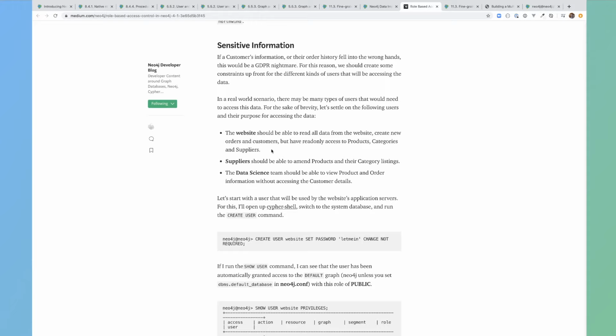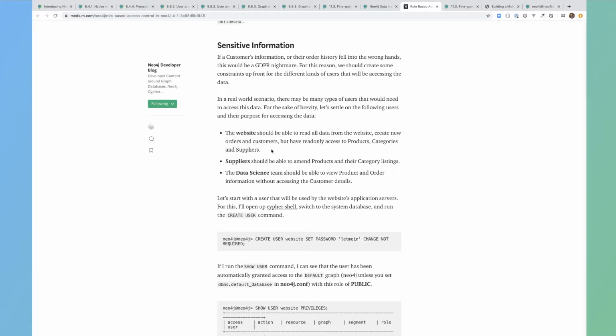So they should have access to all of the customer information to allow them to log in. You want a full view of the products and the categories, so the user can browse the site. And they should also be able to create new orders. So creating the order nodes, and then the relationships between the orders and the products and the customers, and even the customers themselves.